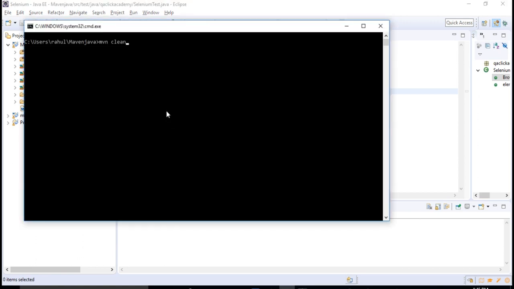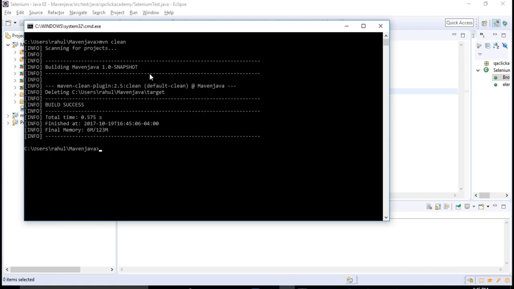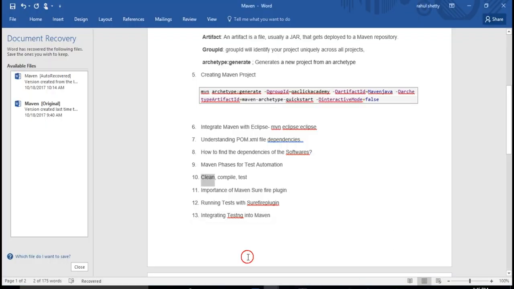Okay. So when I say mvn clean and hit enter, it basically scans and cleans the project if it has any. So as we have not run anything till now, that's why the build is quickly completed. If you have 6 to 7 executions, then it goes and cleans off the previous build information. Okay. So mvn clean is the first command which will clean your project, and that is what I have mentioned here. And the next most important command is compile.